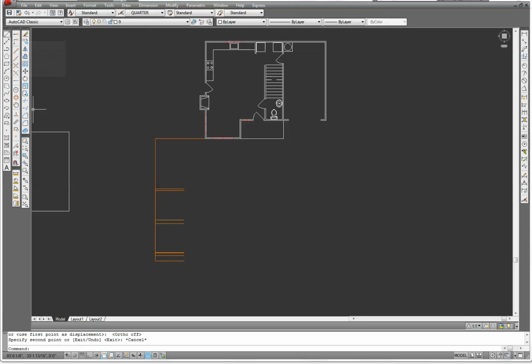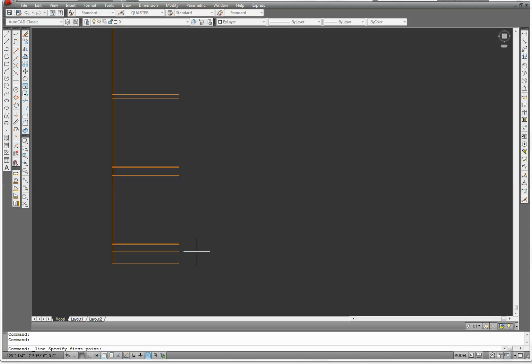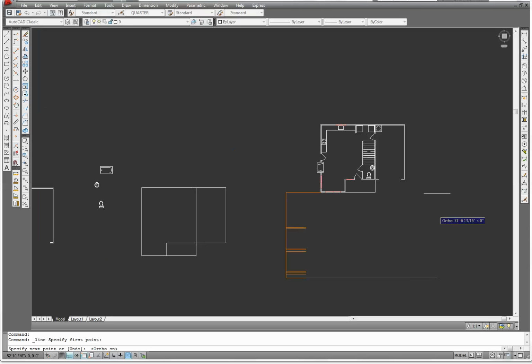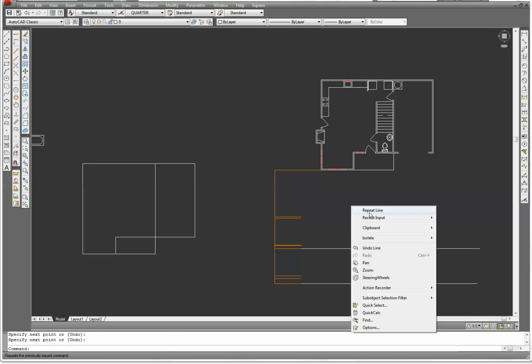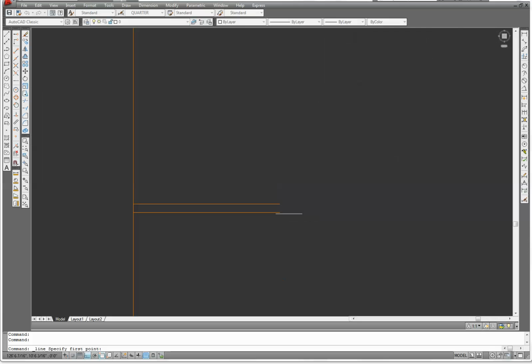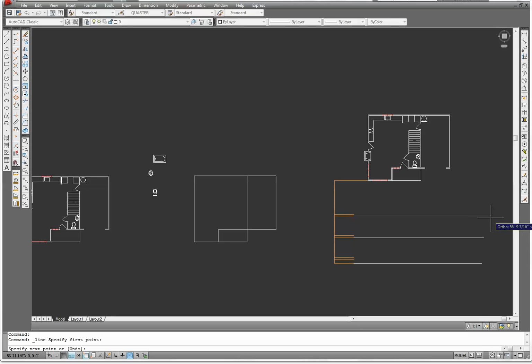We're going to create some lines coming out from our story pole. So click on the bottom line, turn the ortho on, F8, and let's make sure we come out beyond the house, okay? Clearly beyond the house, and click and enter, and then repeat the line. And we're going to pick up this line here, and the exact ending point is not that important. And then we're going to pick up this line here at the lower of these two upper ones, and just make sure you're well beyond the edge of the house.